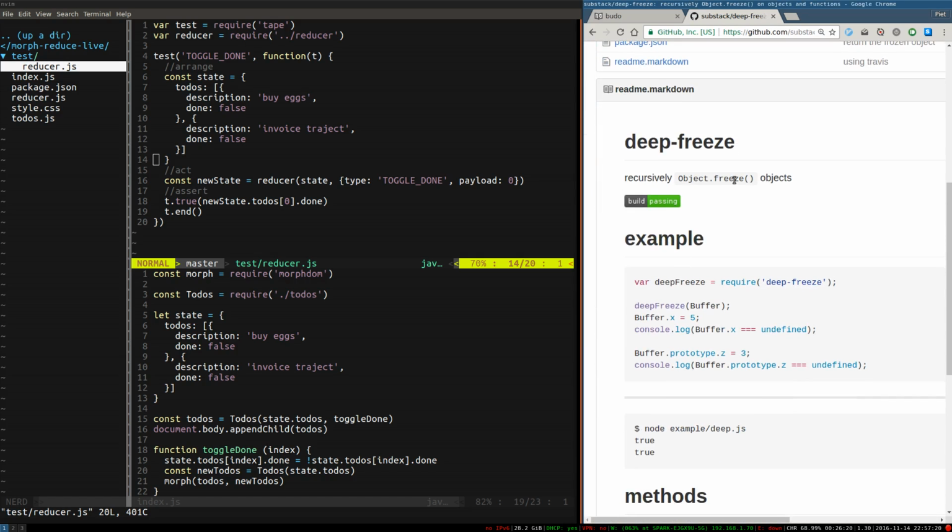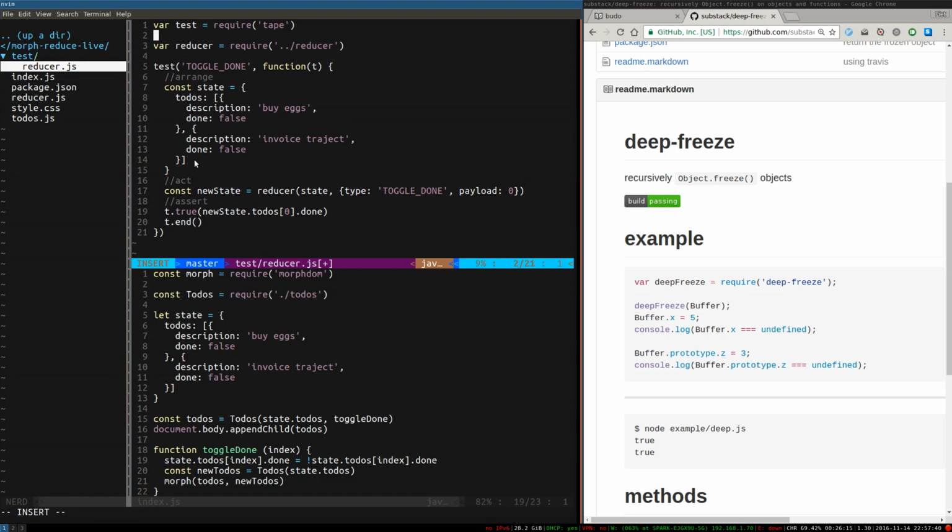So it recursively freezes objects. So it will do this no matter how many objects are nested inside, it will recursively walk through them all and freeze them. This is what we want. And if our JavaScript is using strict mode, which it will be, then it will actually throw an exception if you try and modify the state. So that's what we'd like to use.